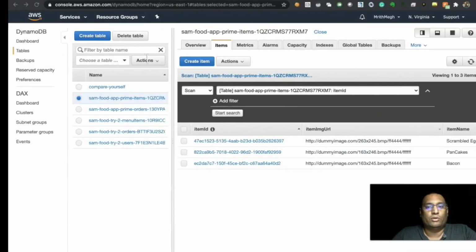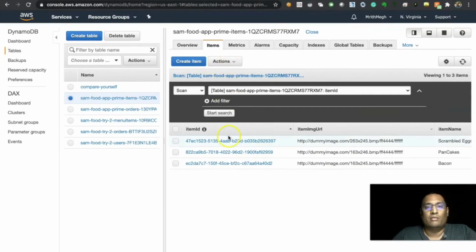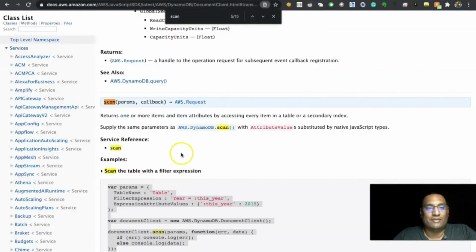So what we're going to do here is write an endpoint that will display all the items from this table. It's going to be a scan query. We are not going to write a query where you need to pass the exact UUID to get the item, but we are going to just display all the items. A scan query is a costly query, but for our scope, this is more than enough. Let us go ahead and do it. So just open the documentation and have it ready.